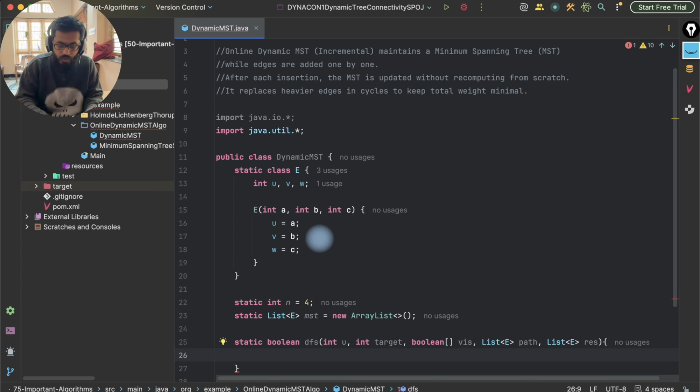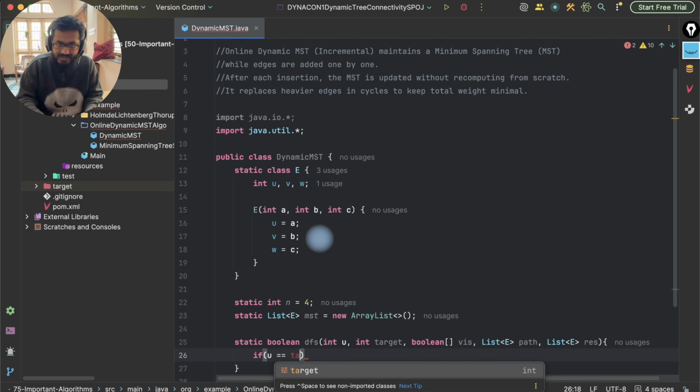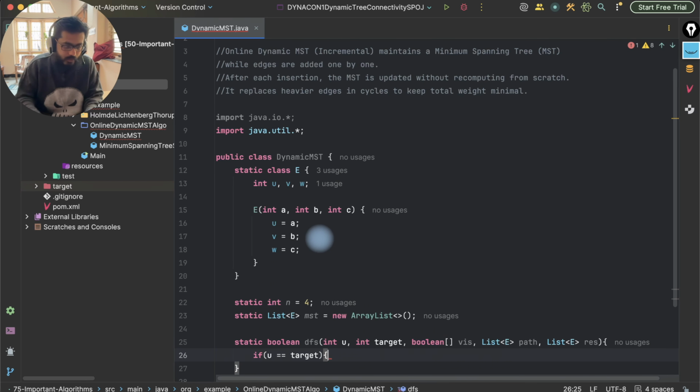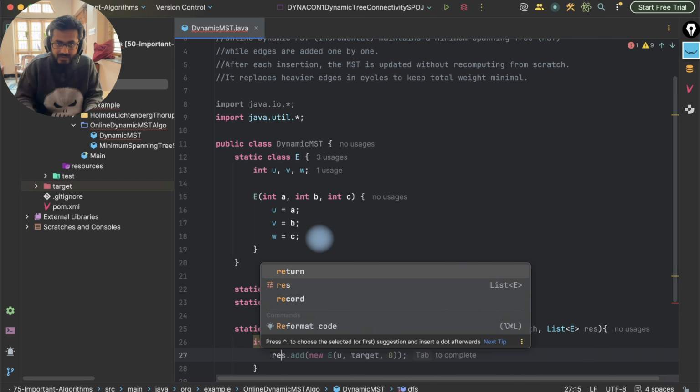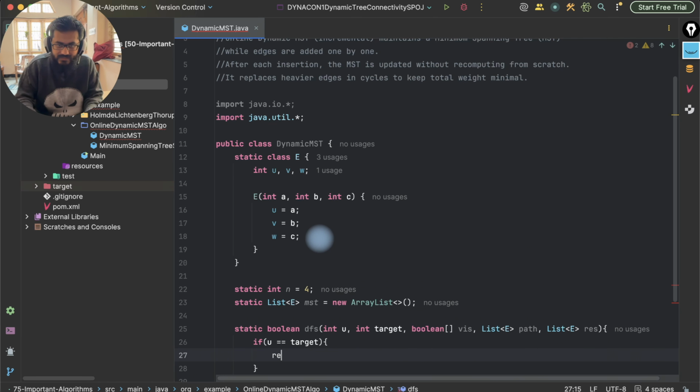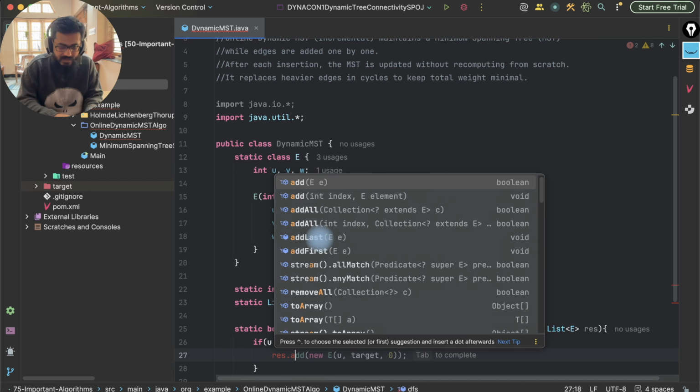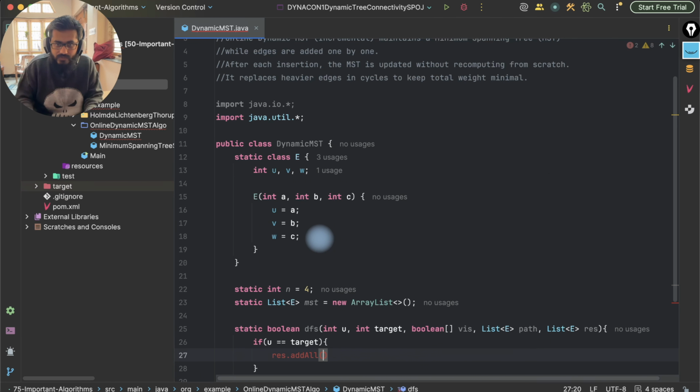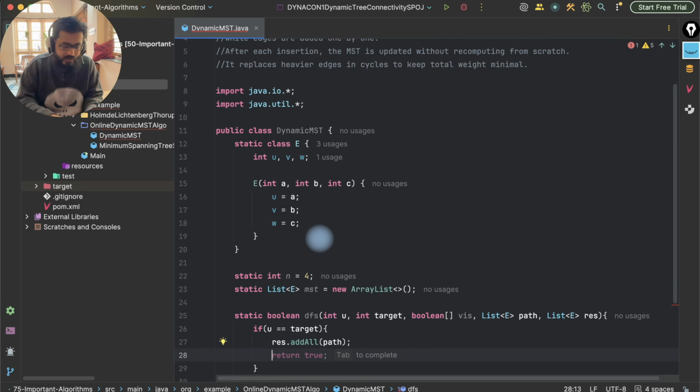Let's write that within the if condition. Suppose if U equals target, first we have to store the path in this result variable, right? So I'll go with res dot addAll. This one will be path. Next, we have to return the boolean value true. Yep, this is fine as per the discussion.